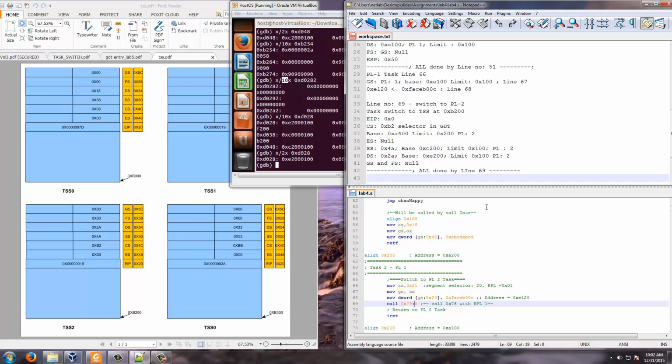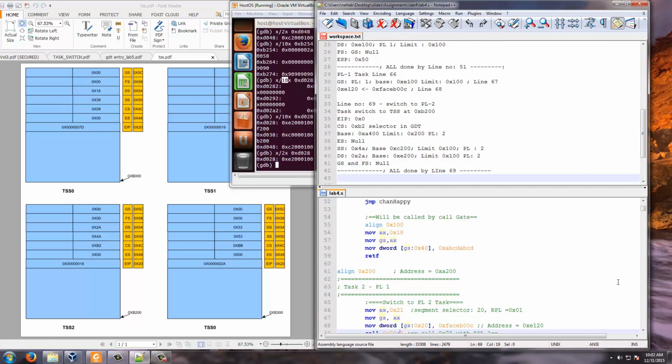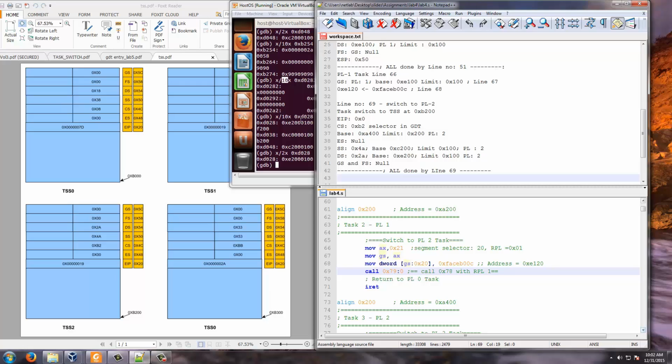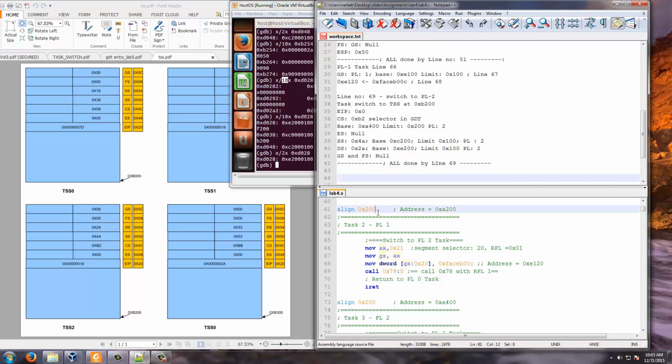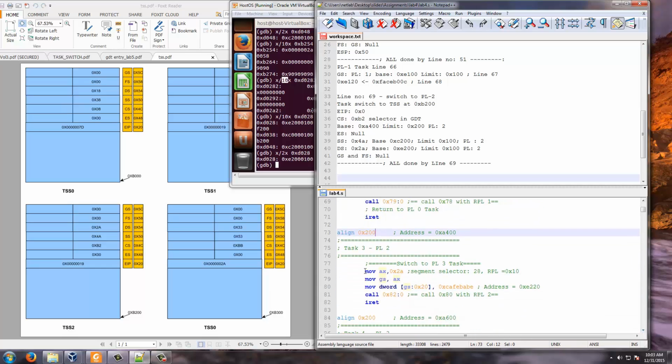You want to zoom into the control and then close. Line number 69. Yeah, just let us try. Okay. Now this should start now. So this call should start executing at 8400, and it should execute at PL2, right? Because we have now switched to PL2. So let us go and say, what is this? This is 8200. Now this is 8400. So now your program will start executing at this part.